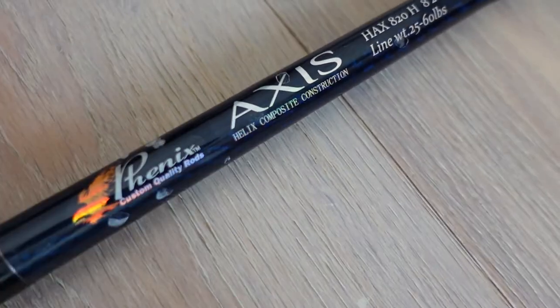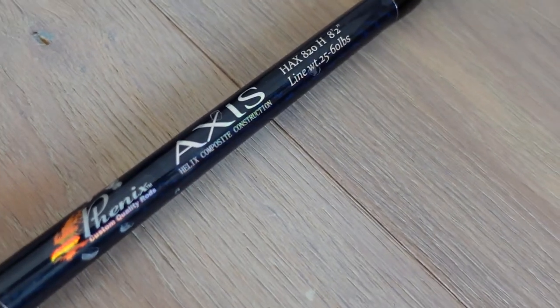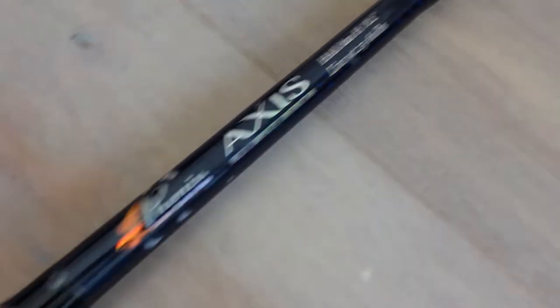Hey, random mod for you guys. I got this Phenix Axis Haxi 20. This is the E2. It's a really good fly line rod, and at the length of it, I think it's also good for just slinging some jigs.